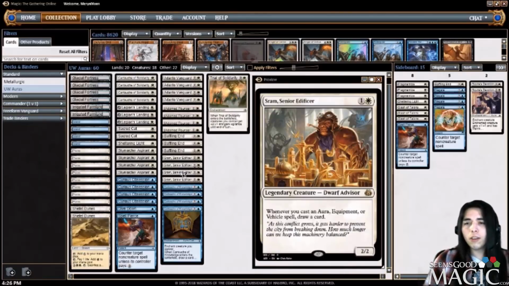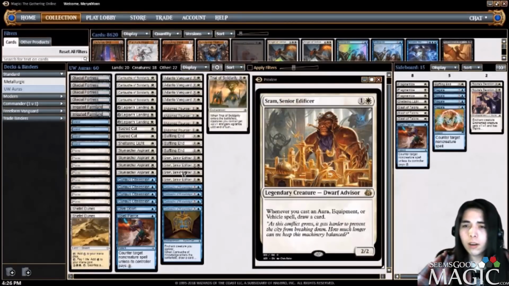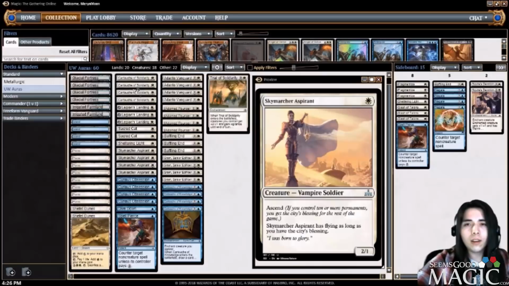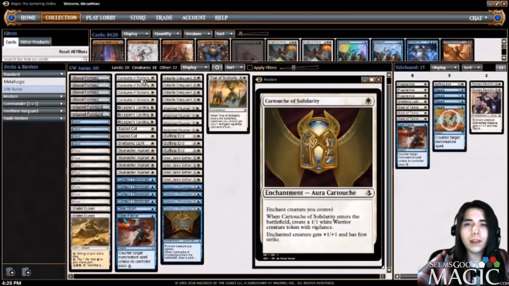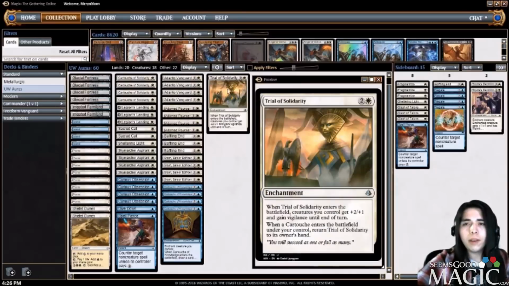Whenever you cast an aura, equipment, or vehicle spell, you draw a card. And we're mostly going to be casting auras in this deck. So auras that we can cast to get triggers off of Sram are Cartouche of Knowledge, full playset, Cartouche of Solidarity, full playset, and a full playset of Curious Obsession. And we even have one single Child of Solidarity to pick up our cartouches.